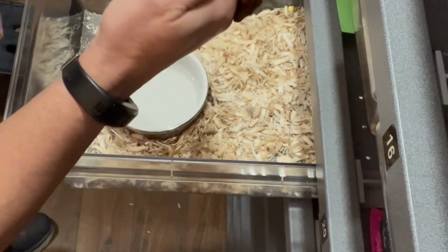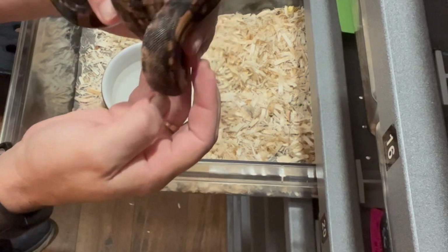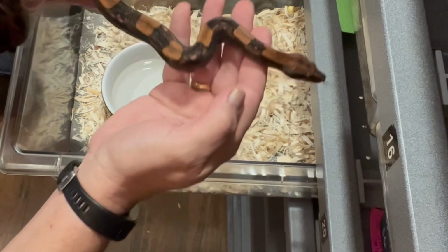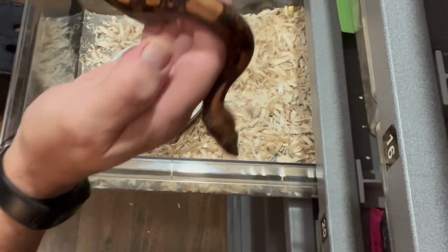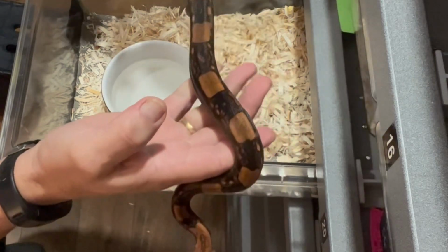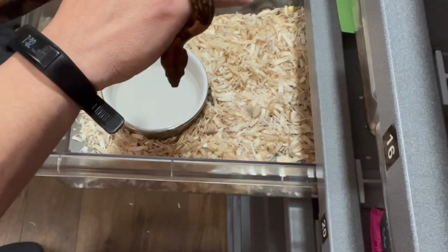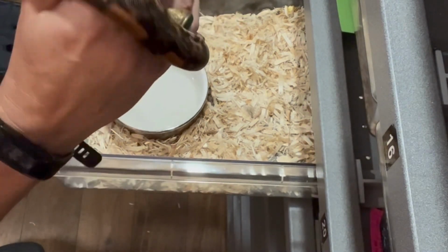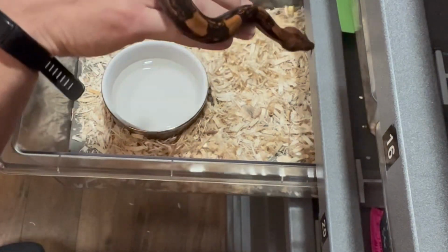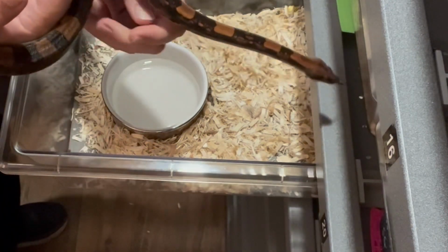She's good. Likes to be handled, just kind of getting her warmed up. Cold here in this room, but she's really easy to manage, really easy to handle. They're a little cage aggressive, but you saw I was able to get them right out, and they were totally fine. I've mentioned that in a previous video, that they're a little cage aggressive, and I mean that literally. They're just aggressive in the cage. As soon as you get them out, they're fine, as you can see. There you go. It's good side body patterns there in darkness. Not so much the pattern, just the darkness, the color coming in for the IMG.